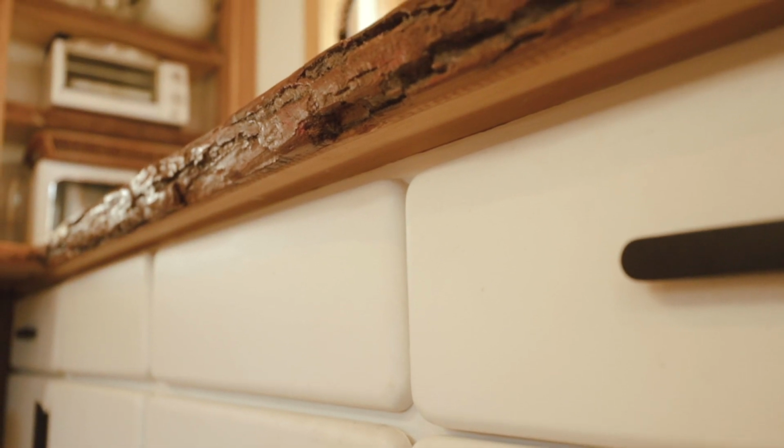And I also want to point out the drawers and cabinets that they have under the sink. They're rounded corners, which I don't know that I've ever actually seen before, but I'm a really big fan of them. It's almost like a retro look to it, and I think it works really well. I mean, this is a tiny home. This is a design that could absolutely be lived in.